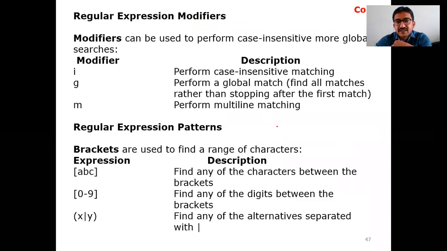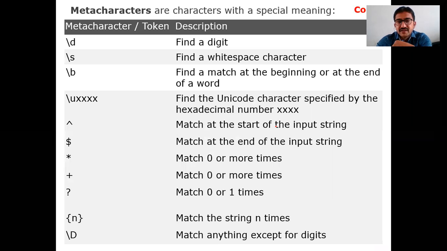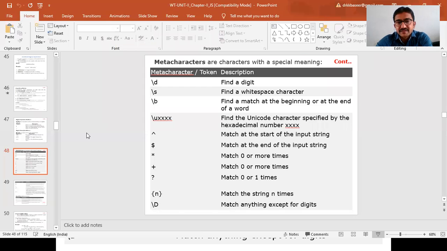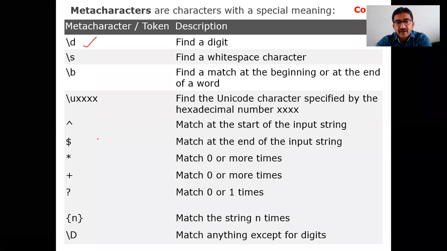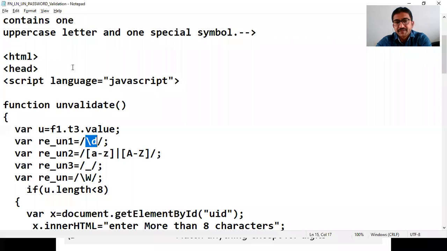If you don't know what D stands for, it is used to find a digit. To find a digit, we use this pattern, slash d. If you observe carefully, this is a metacharacter, so you need to use the slash, not only d.